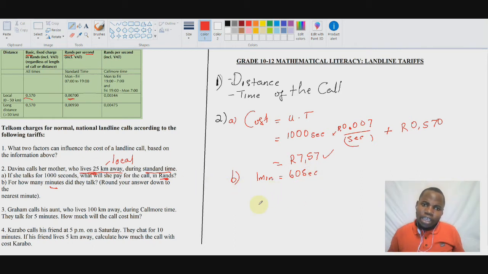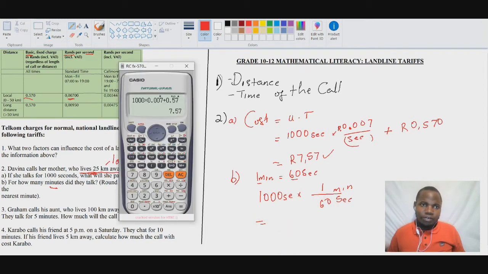So now remember you write what you have: 1,000 seconds times what you want to go to. The units on top are the units you want to convert to. You want to convert to minutes, so you write minute over second. This on top is where you want to go to, and this on the bottom is where you are from. So you want to go to minute, and what is the number before the minute? We have 1 minute. Now before the second, what is the coefficient there? It is 60. Okay, so use your calculator and see what we have there.